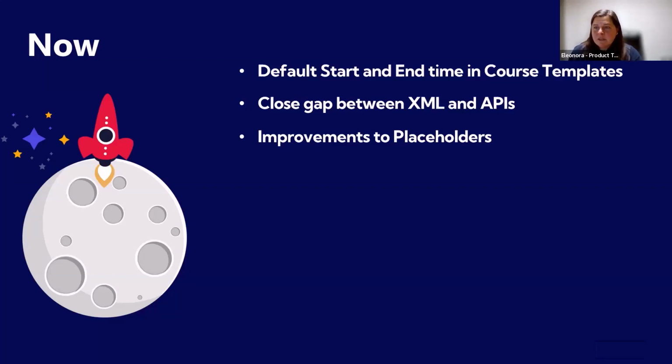Then improvements to placeholders. We are working on a dedicated data grid for placeholders, so you can go to your placeholders data grid and see them all there, and manage them all from there. Additional merge fields in email templates for placeholders, and the ability to trigger workflows based on course updates. So for example, if a venue has changed or if a date has changed and there was a placeholder booking, we'll now be able to send an email using a workflow.